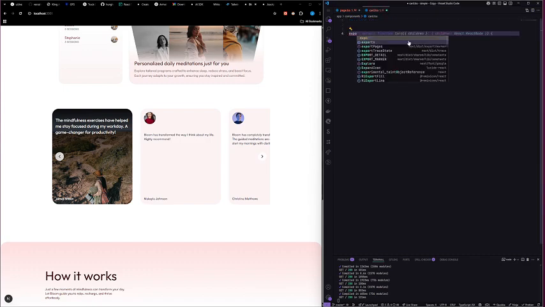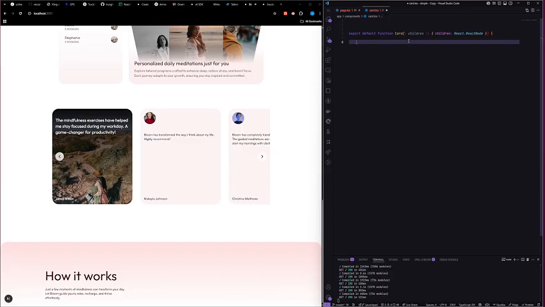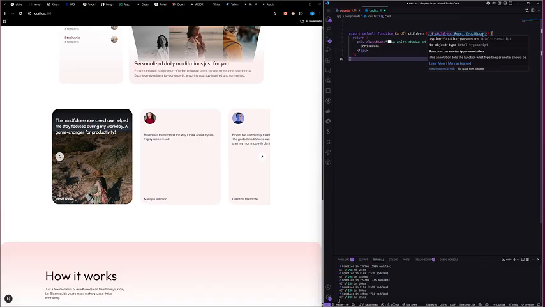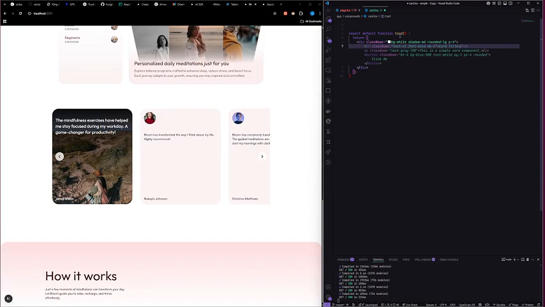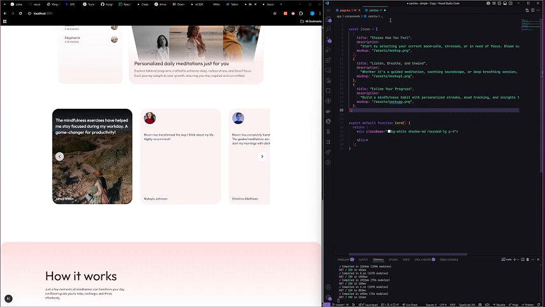Export default function Card, React node. No, we aren't passing any children components, so this needs to go. And sorry, we're not wrapping this around anything, we just need to have this.